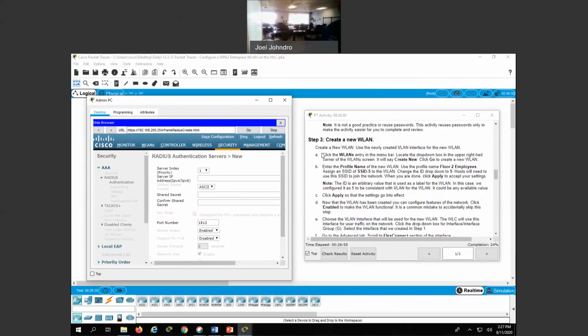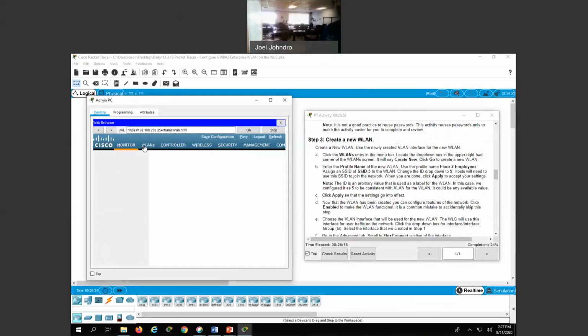I'll create a new wireless LAN. Okay, so enter the profile name. It gives us the profile name of floor 2 employees. And SSID is SSID 5.